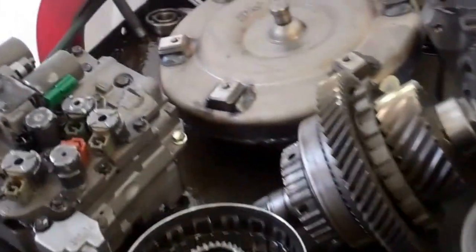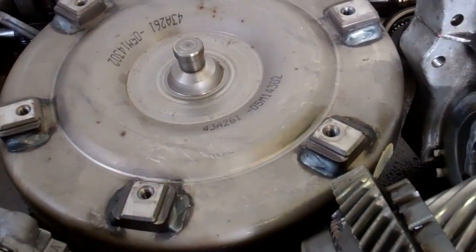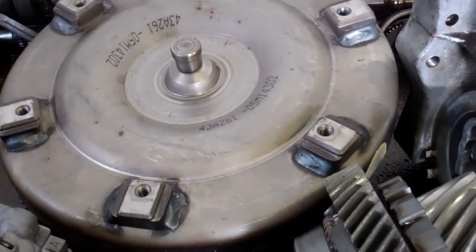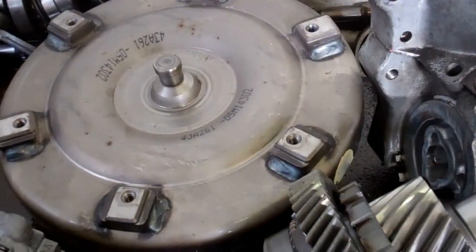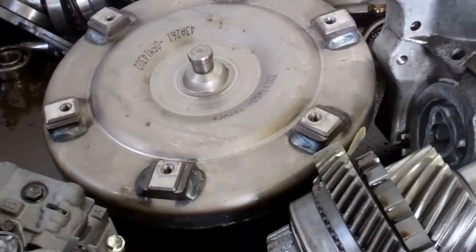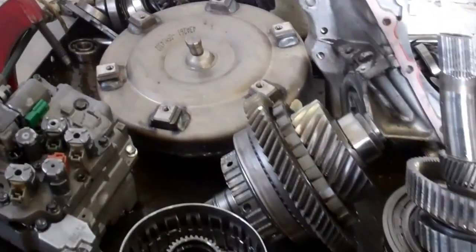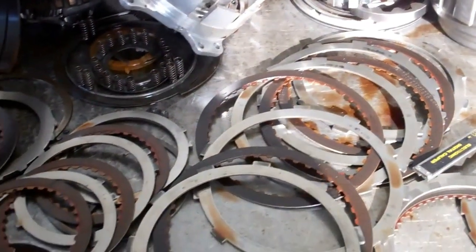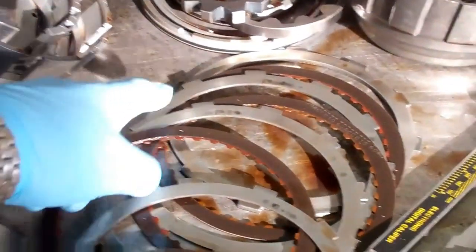Secondly, your torque converter here. The torque converter, the clutch inside there is completely burned up. Typically what happens is the torque converter will spit out a bunch of fine metal that will contaminate your transmission fluid, turning that into liquid sandpaper. And what happens when the torque converter goes bad, it starts to put the metal into the transmission fluid, which ultimately is what burned up.